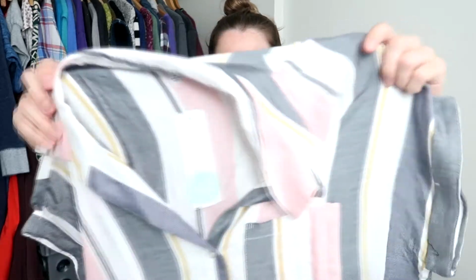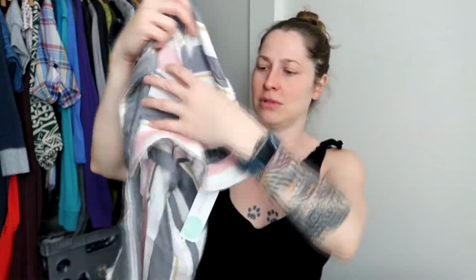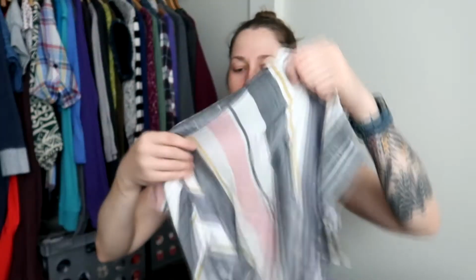Okay. Let's look at my tiny burrito. Never seen a burrito this small. Okay. I see pink. Do you see a lot of pink? No. But this does feel, oh, this is actually, even though this is pink, it is gray. Gray is my other favorite color and it is cute. So I guess this is the dolman. It is a small. So what I'm gonna do is I'm going to show you guys everything I get and then I will do a try on at the end.